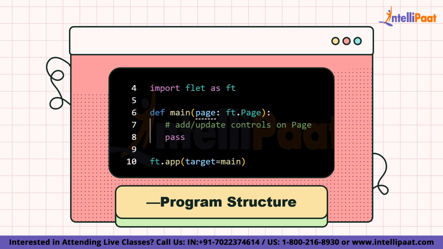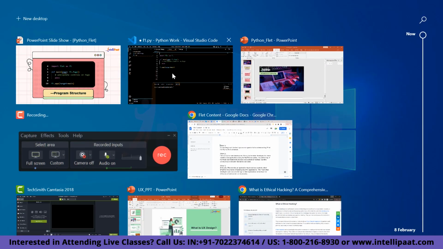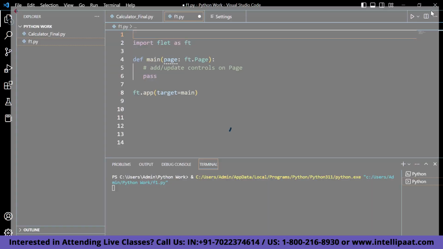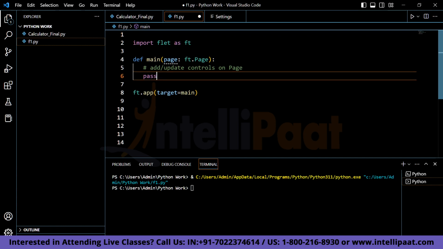The code sample above will just display a blank page to every user. Let me visit the code editor to show you that. Once I run this code, you can see that there is nothing available on our screen. We are just seeing one buffering button, which suggests that the page has been created and the session has been created as well.